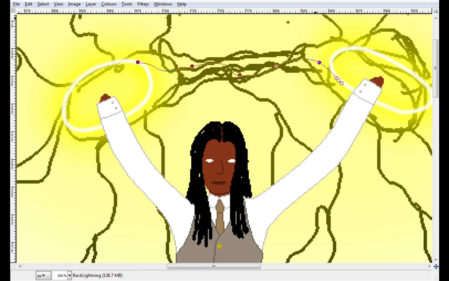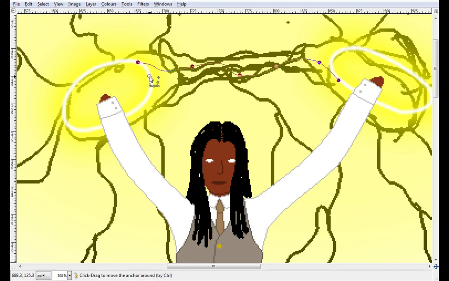You can just sort of look at lightning for a while, figure out what it does. It's a bit jagged, but a bit curvy. And I think there's a setting we can use on the path tool to do that. We're going to start with it curvy, but we're going to do something to our tools to make it a bit jagged.